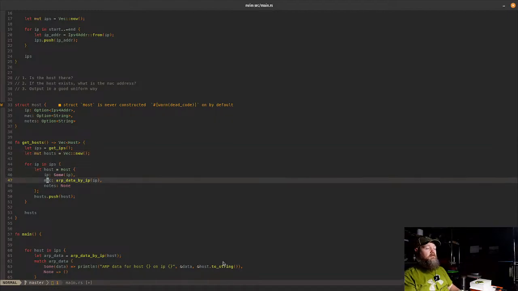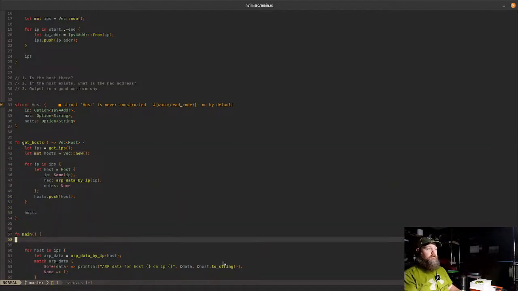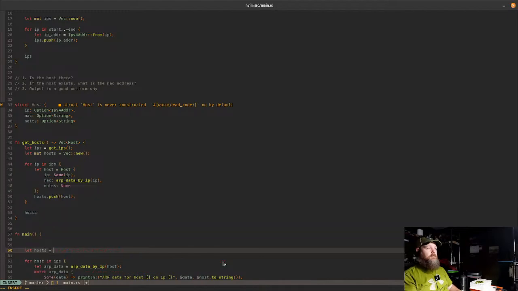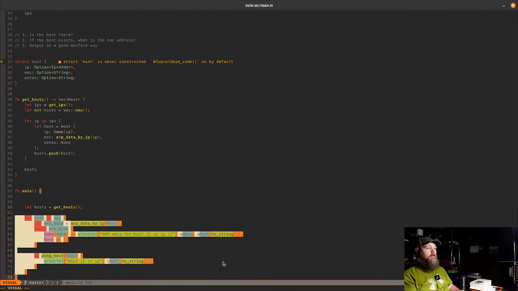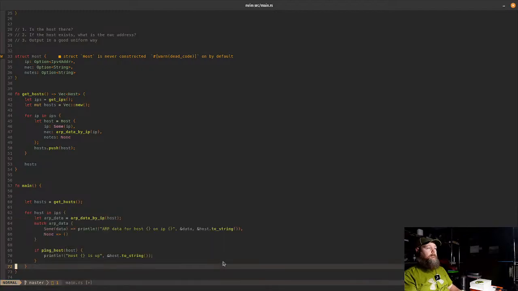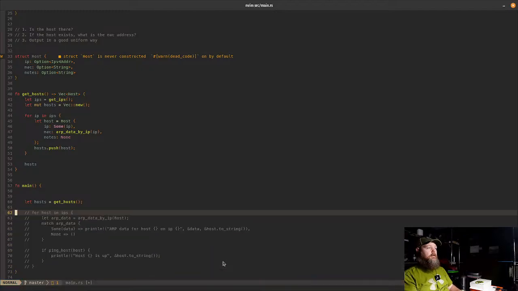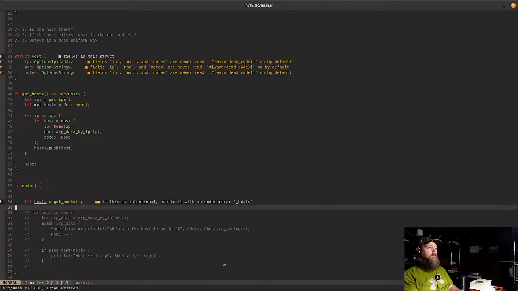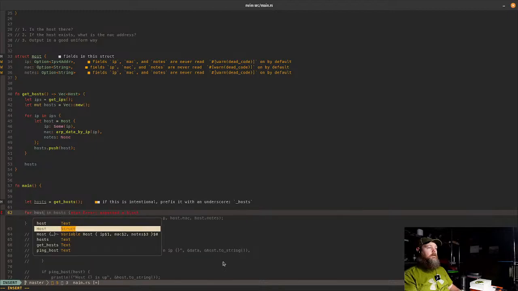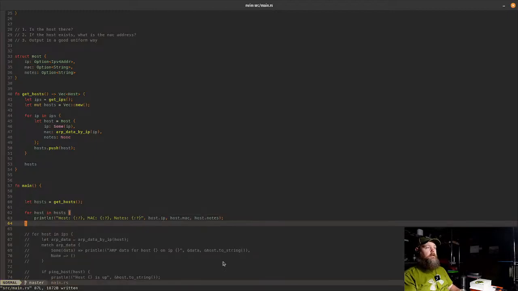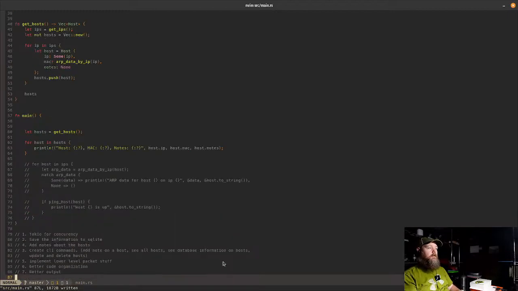So let hosts equals get hosts. Before I delete this, and then let's do for host in hosts, blah, blah, blah. I think we're good.